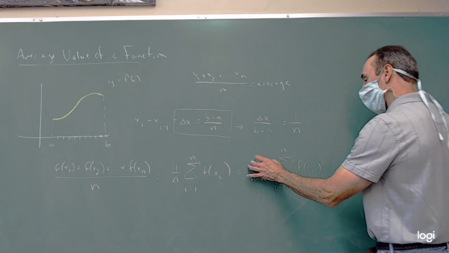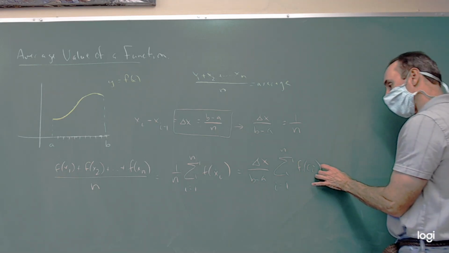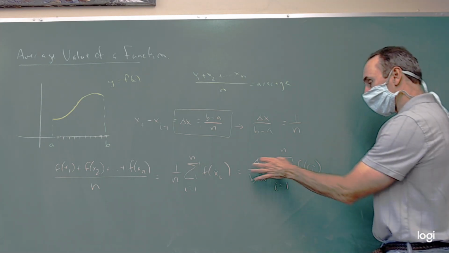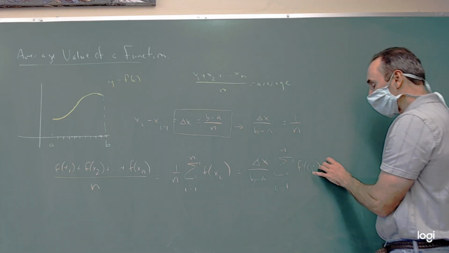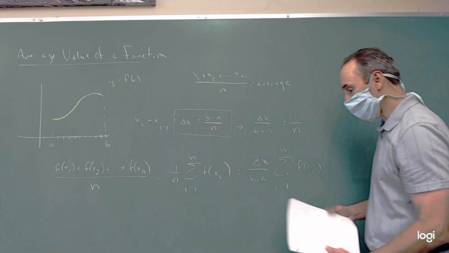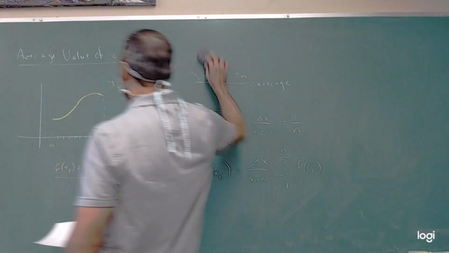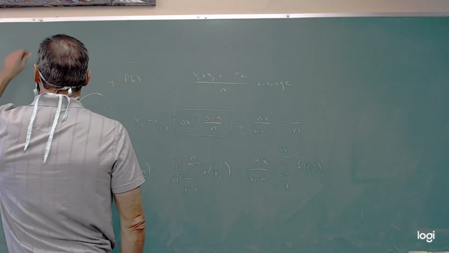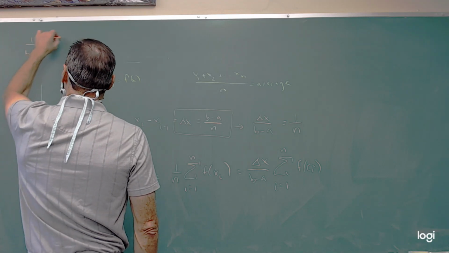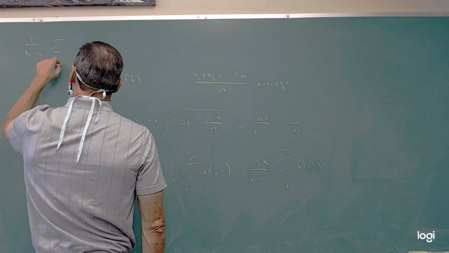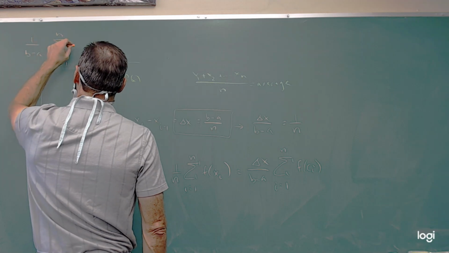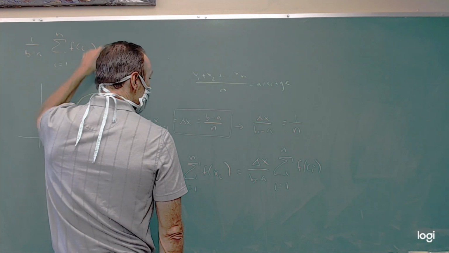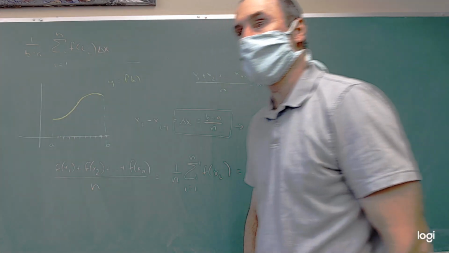Now this is a constant, I'm going to bring that inside. Think of this like a huge distribution problem, right? Because this is a bunch of things added together. Just going to bring the delta x, I'm going to leave the 1 over b minus a on the outside. So we're going to make that look like 1 over b minus a, and now our sum going from 1 to n now looks like f of c sub i times delta x. Is that okay?